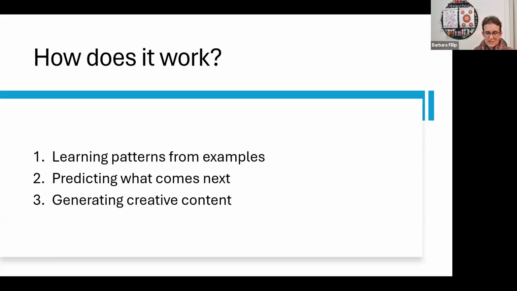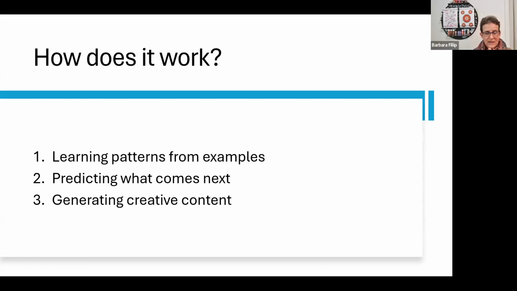Once the AI has ingested all this knowledge or information, the result is a large language model, or LLM. You may have heard that term as well. It's often in the news. There are multiple large language models, but the LLM is sort of the brain behind tools like ChatGPT, Claude, Gemini, and all of that. It's called large because it's been trained on a massive amount of text from books, websites, and all kinds of things. And nowadays, it's even being trained based on audio and video and not just text.